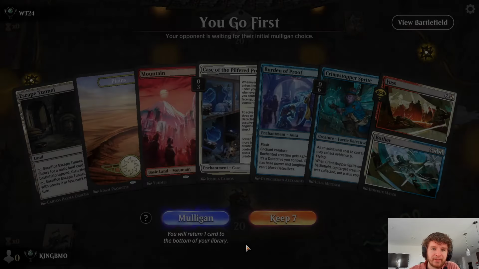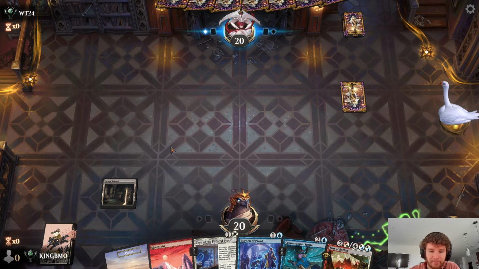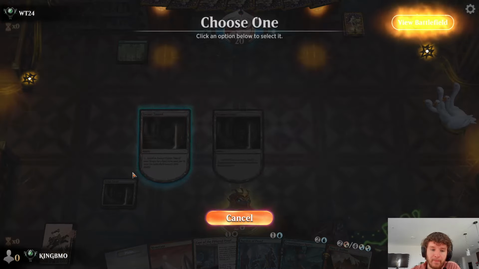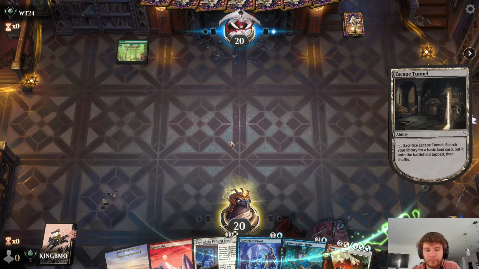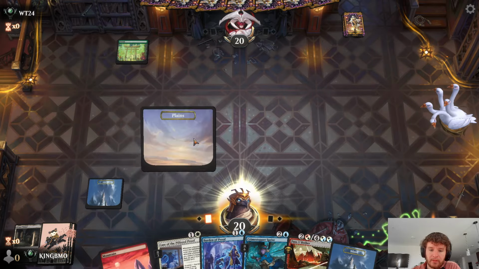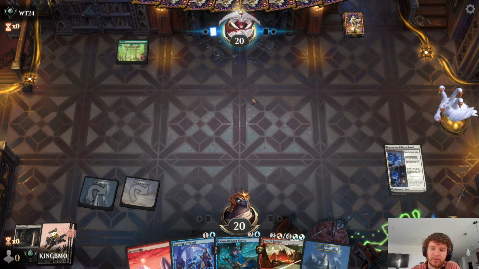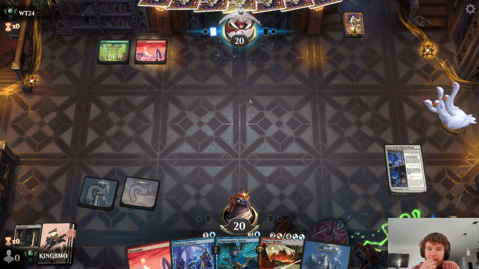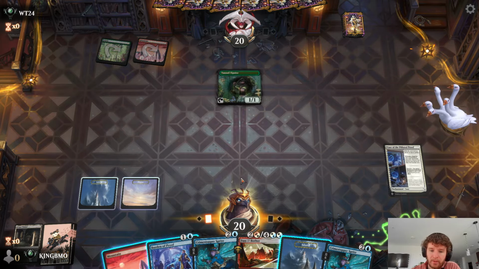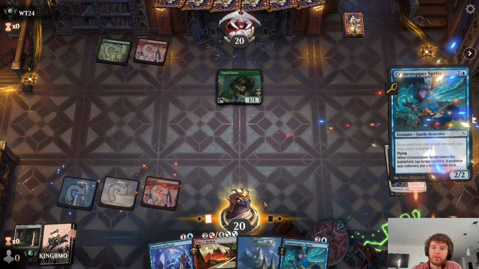WT, sorry. WT. All right, on the play. Hopefully we don't punt away this game. We have a turn 2 Case of the Pilfered Proof, which is fun. Island. So we just want to draw more detectives. Eyewitness would be good. Tunnel Tipster. That's a detective. Not exactly the one we wanted, but just play a 3-3 flyer.